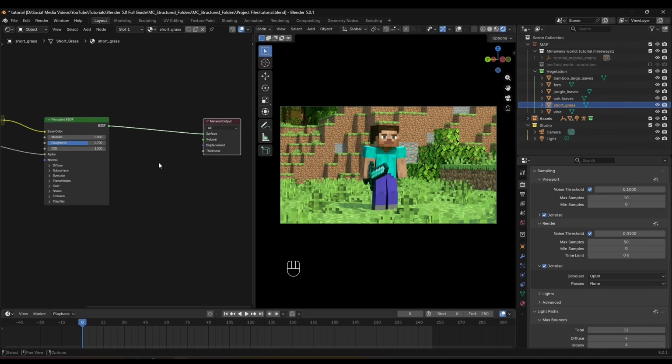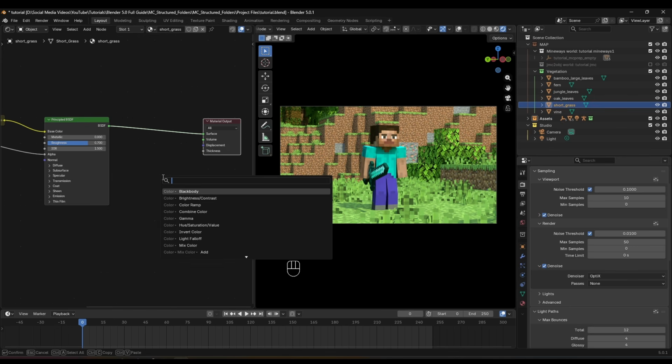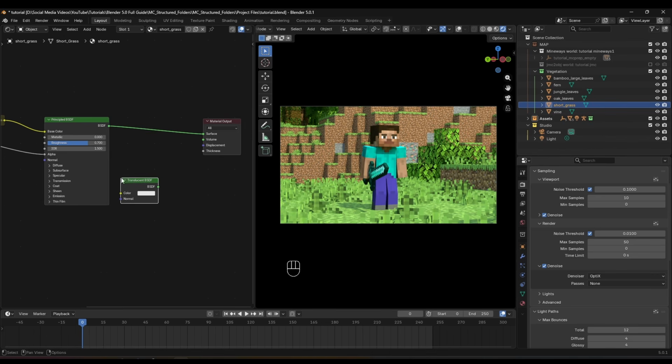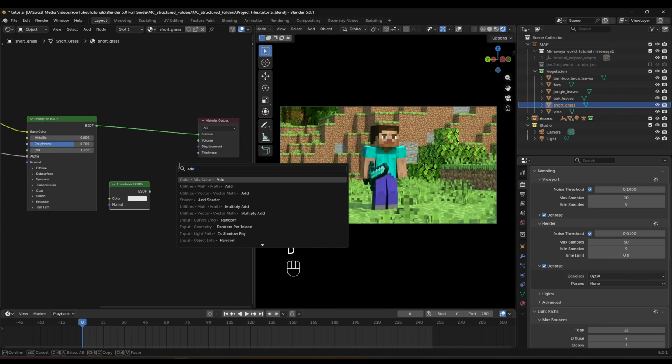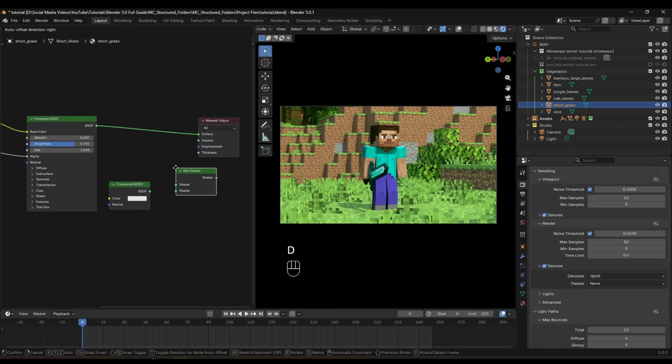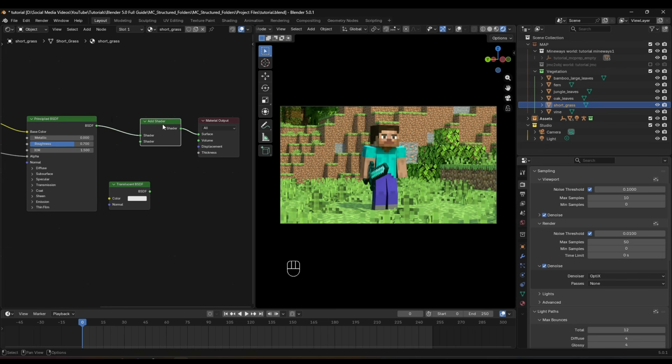Again, if you want to create something in Blender, you do Shift A. So Shift A, and then let's search for translucency. So make sure you have translucent BSDF and then place it right around here. And now what we need to do is press Shift A, click on Add Shader, and then let's place the Add Shader right here. So if you drag and drop this between these two nodes, you can see the line becomes white. And as soon as the line becomes white, you can left click. Now it's going to automatically drop this node between these two nodes and it's going to connect.